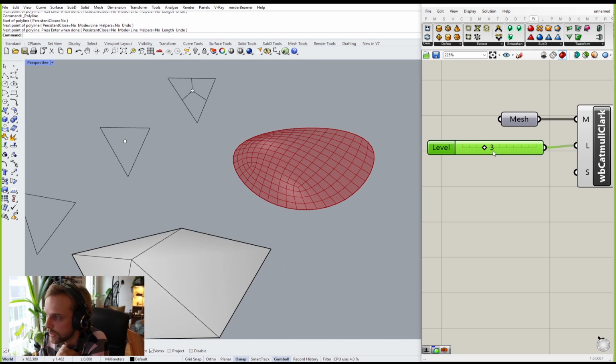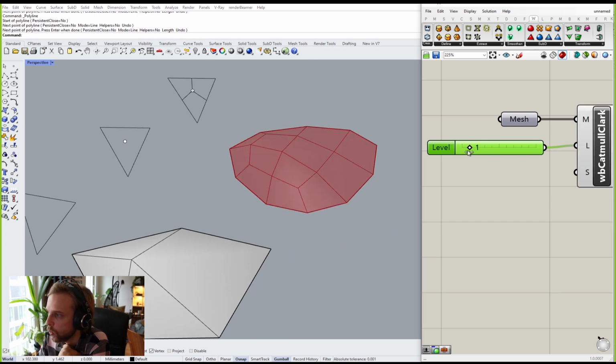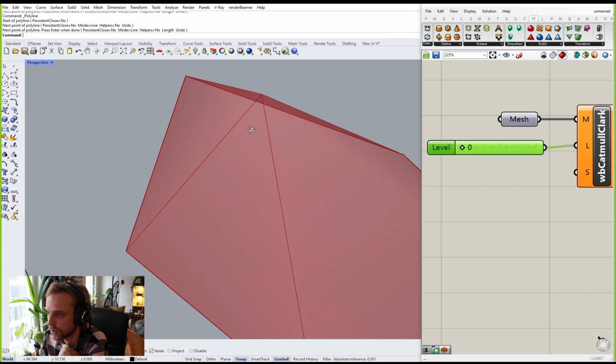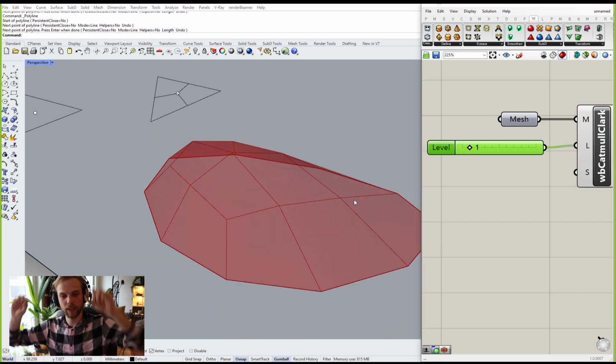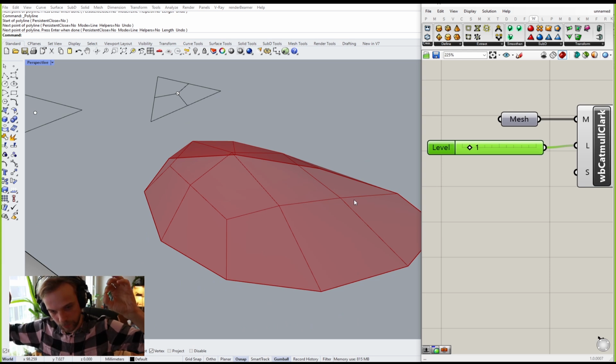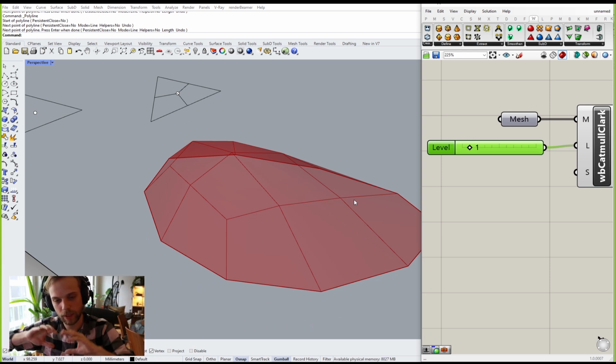And the reason for that is when we go from level 0, which is no subdivision, to level 1, the vertices or the points of the mesh are being moved closer to the averages of the vertices that are surrounding those points. So every time I say points are being moved to the average, think of smoothed. Things are getting smoothed, right?